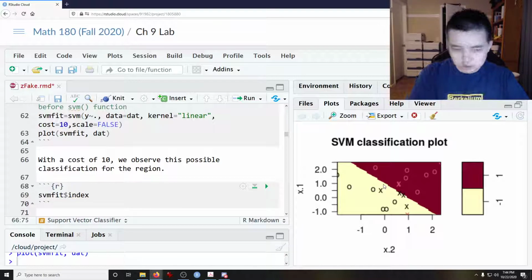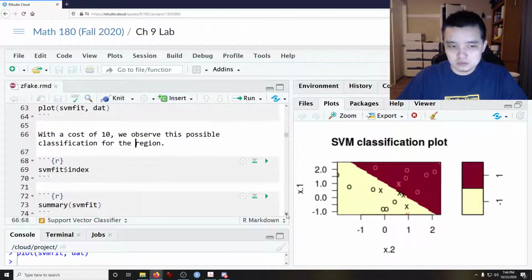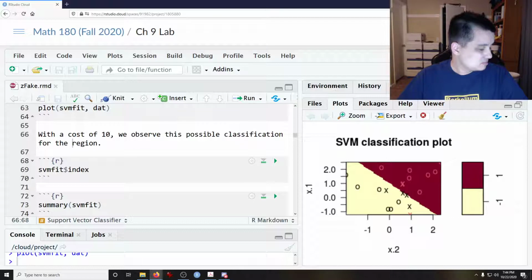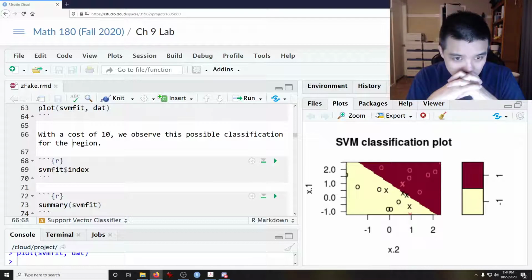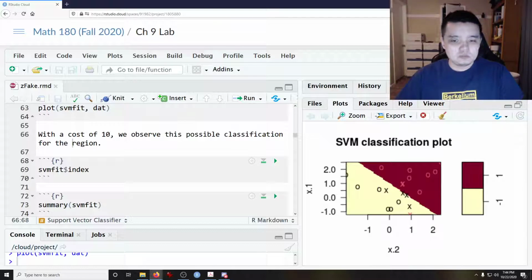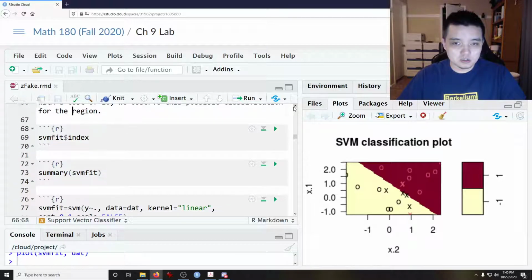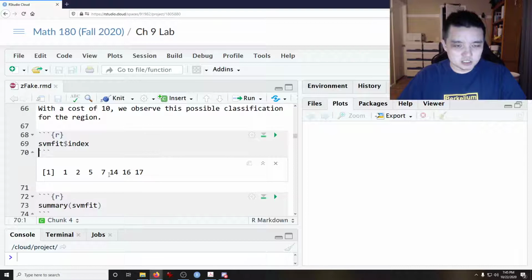So I'll explain a little bit more for the next couple lines of code. But for now, I just want to point out that we happen to plug in a value of 10 for the cost function. Index this the support vectors.